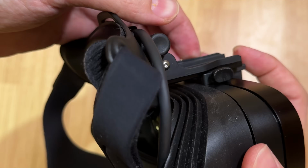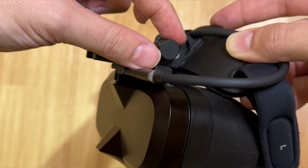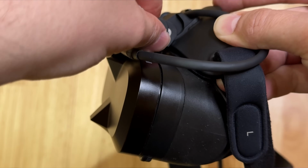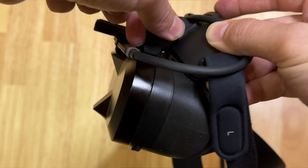Then, super important, we have eye relief. So we can simply get this closer to our eyes or further away from them. Obviously, we want to get them closer. We want to get the lenses as close as possible to the eyes. And we can simply do that here. And it's wonderful that they thought about it. So eye relief is a function that I want in all the headsets in 2025 going forward. But that's not all. You can even change the angle that the headset will face to your eyes. And I'm using this as well to simply optimize the visuals.